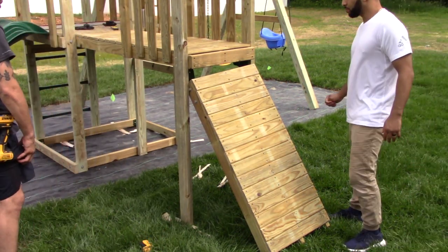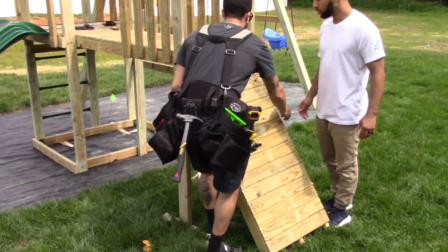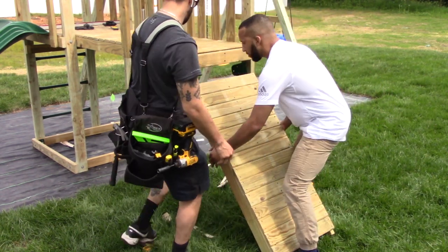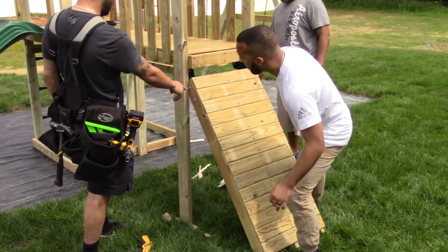We're gonna put this on real quick. So I just might need you to hold it up in brackets. They go just kind of up underneath on the side. Okay. So we just kind of need to get it in there. And dang, I see something that I wasn't. The bolt.